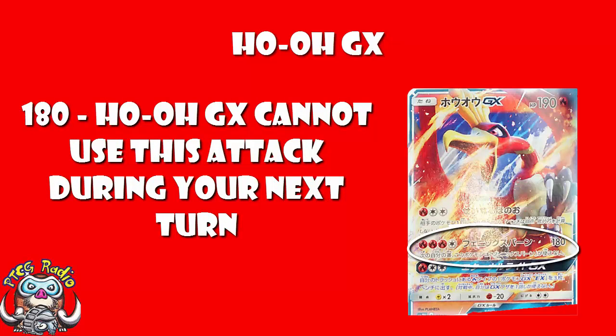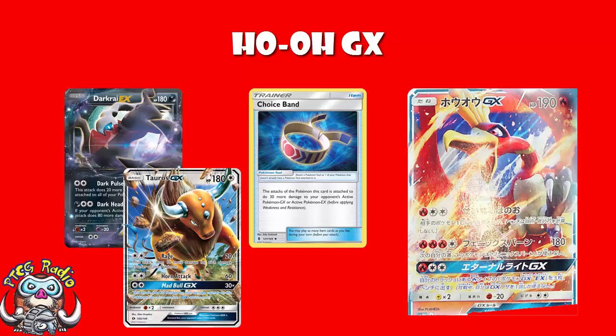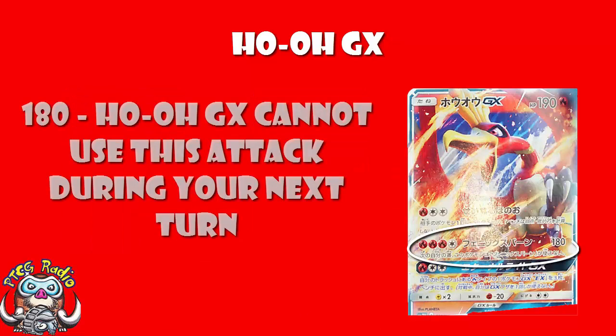The second attack does 180, which is pretty good, and don't forget that you can always pop a Choice Band on, so you're then hitting for 210 damage instead, which will one-hit KO pretty much any EX, Basic GX, or Stage 1 GX. Big problem here, it costs 4 energy to do it. It's way too expensive.